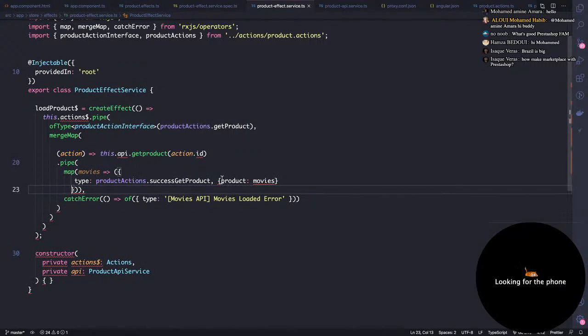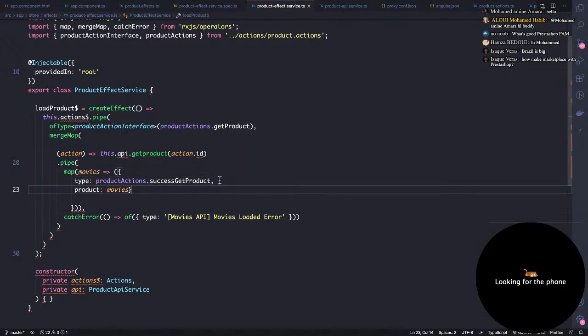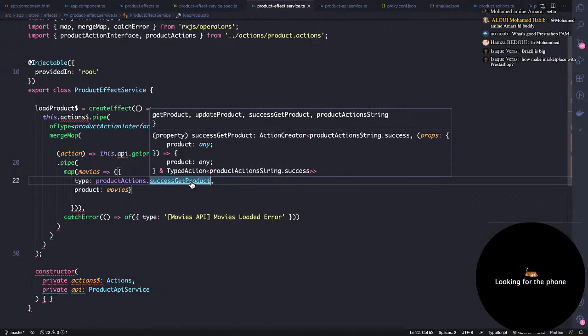The type, what the heck I'm saying, sorry. This here. Declaration or statement expected. What do you mean by that? Success product.